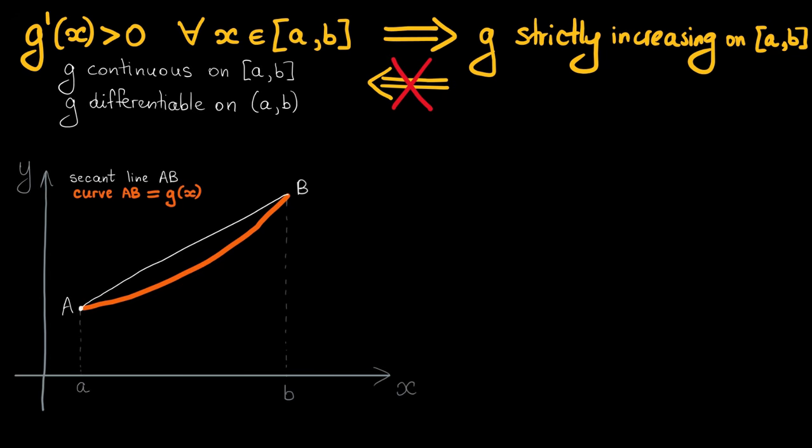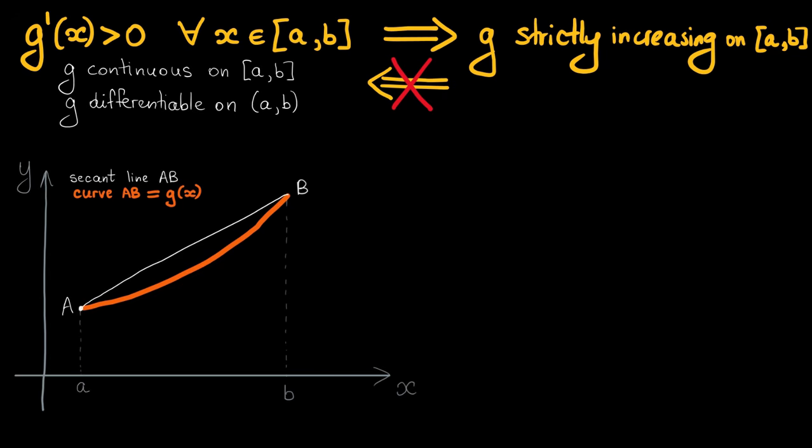In other words, we can find a function g, and we'll look at one of these in a moment, that is strictly increasing, but whose derivative is not strictly greater than 0 everywhere on the interval in question. So we'll say that this derivative greater than 0 condition is a sufficient condition for a function to be strictly increasing, but it is not a necessary condition. Okay, so we want to prove that if the left side is true, then the right side must be true. And we already mentioned that the converse is not true. Okay, so how do we prove this?